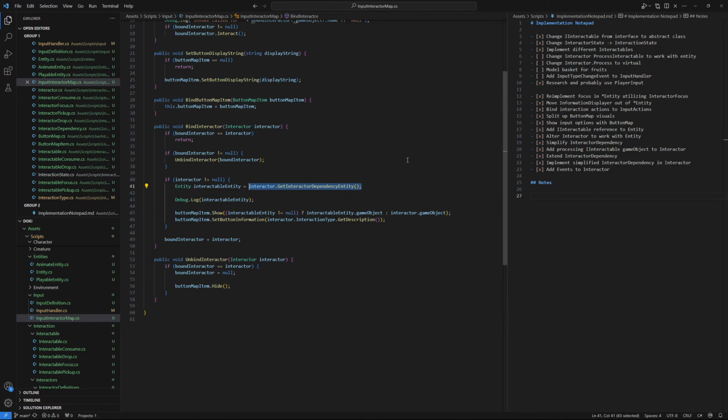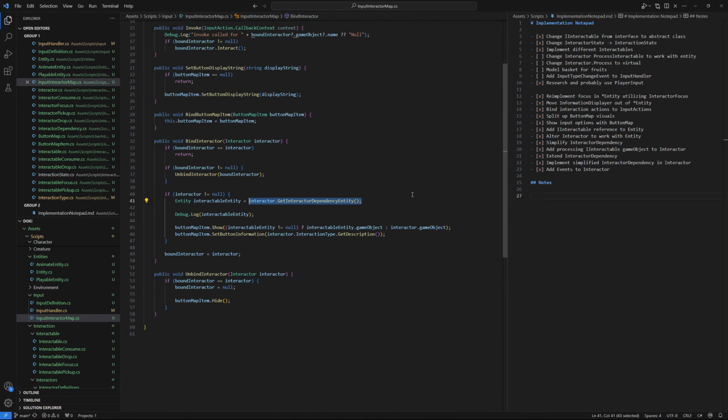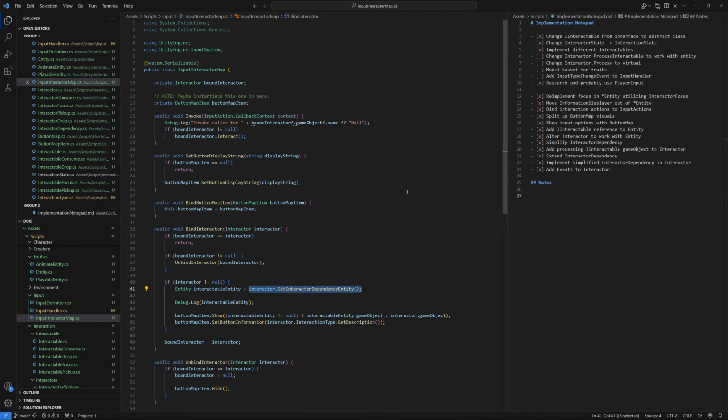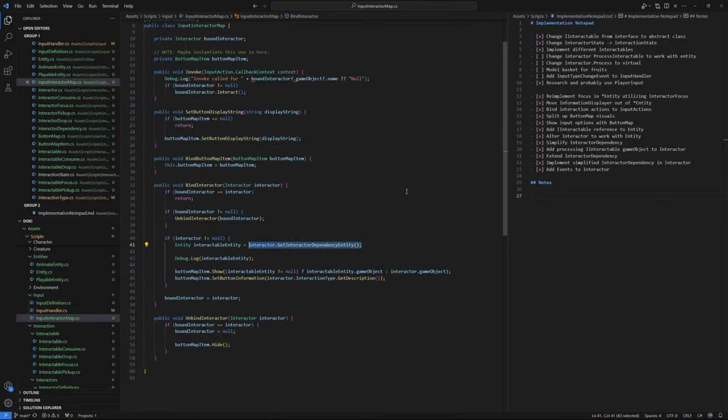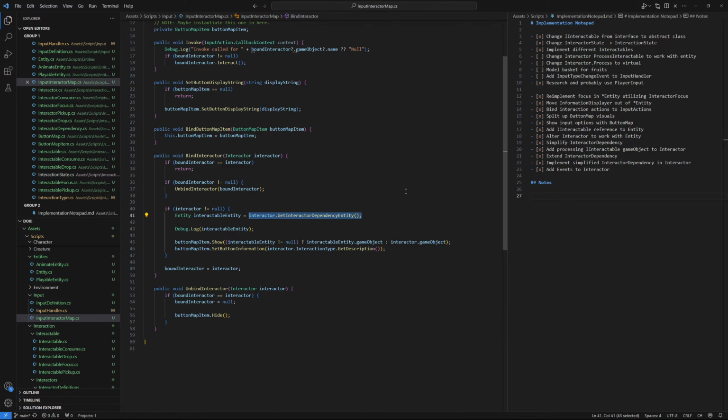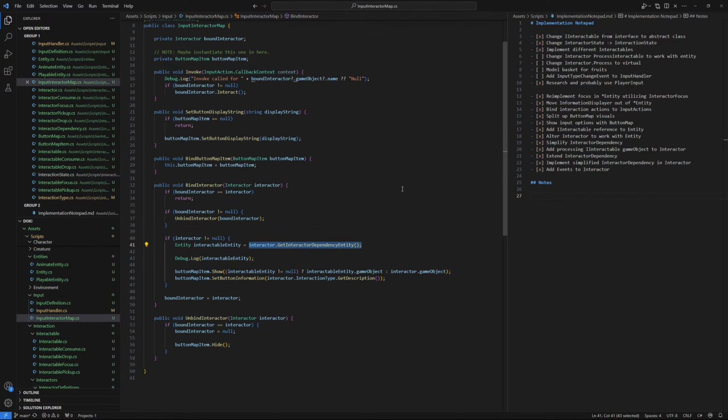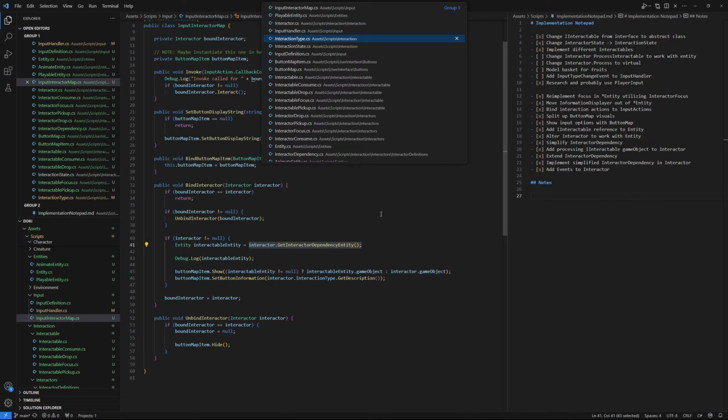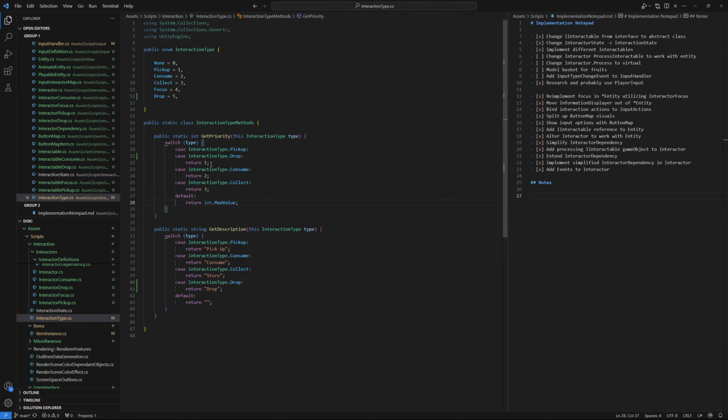It's stuff like this that I'm gonna have to work around. Interaction type, pick up, drop, 1.